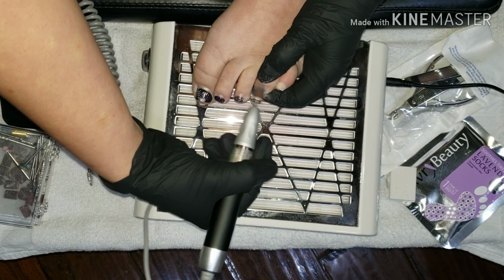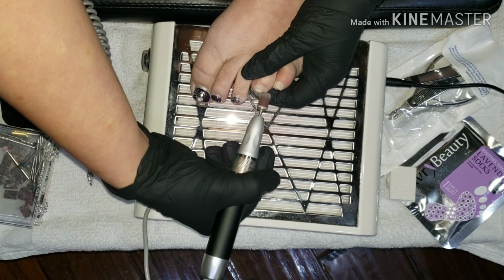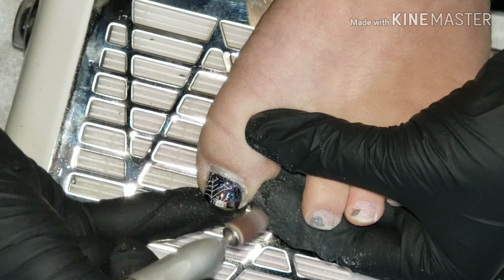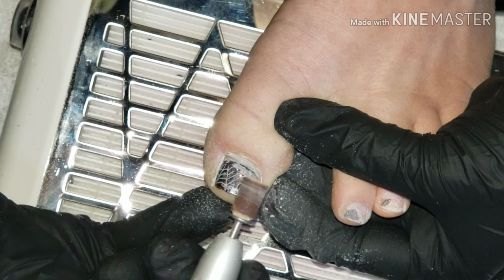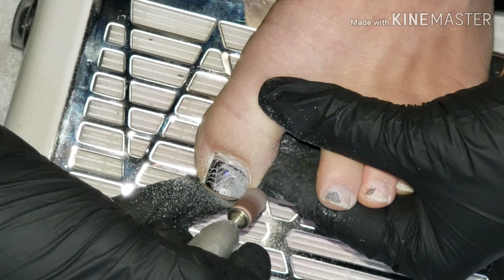Okay guys, because I'm only doing this at one camera angle, I know that it's very hard for you guys to see that the dust is not flying up into the camera lens, but I do zoom in a little bit so you can see that the dust really is flying up a very tiny bit and then back down onto my glove, because my glove is in the way of the dust extractor.